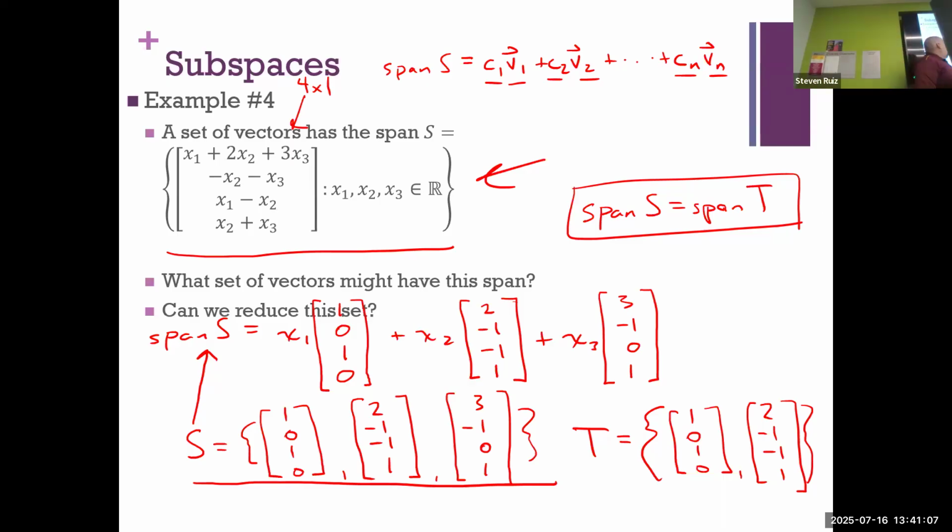Because this third vector in S, if I can add this vector to this vector and get that one, then I could take that out. That's already in the span of these two, right? Does that make sense? Basically, these two are already doing all the lifting for that. So because vector 3 is a sum of vector 1 and vector 2, I don't need it. How are we doing?